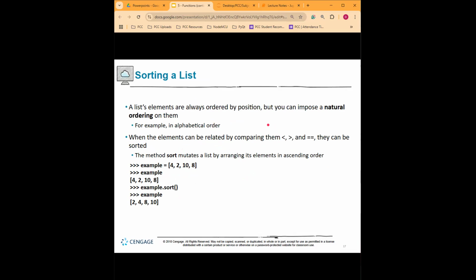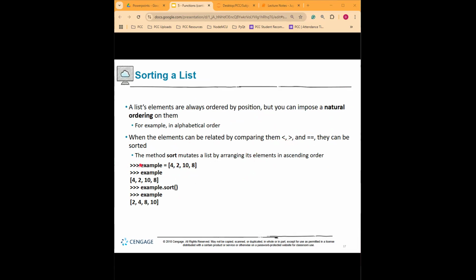Sorting a list. All right. So if we have, let's say, a list of items, we can impose a certain order to them by sorting them out, whether it's by ascending or descending order. When the elements can be related by comparing them using comparison operators, they can be sorted out.